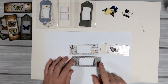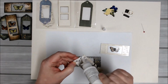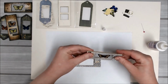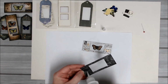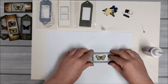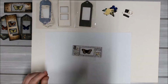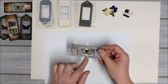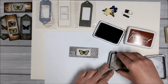So now I've finished decorating my scrapbook papers. I'm ready to add those onto the specimen tray. And I'm just going to use the liquid glue again to adhere these on top. So now I have my construction complete, all my layers are glued down. I'm just going to ink around the edges using a double ink technique and a couple of different colours. I like to use a couple of browns and a black. Just adds a little bit more depth to the inking.